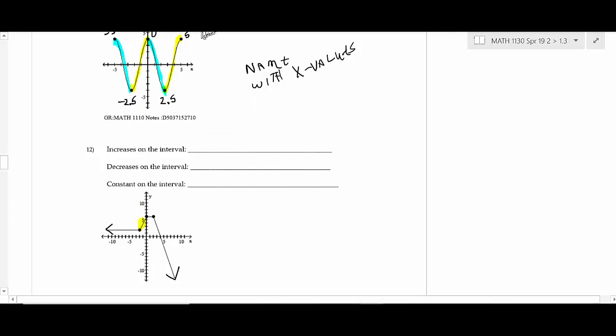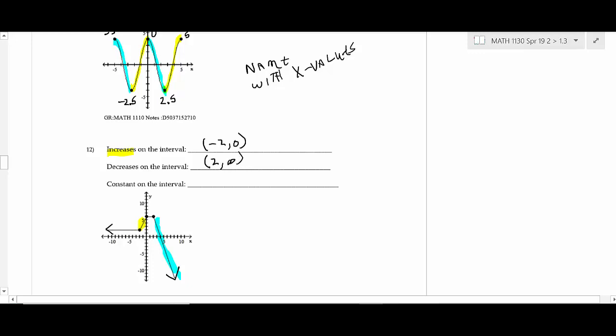Okay, so what did you put for increasing? Where to where? -2 to 0, right, x values. So -2 to 0, that part that I've got highlighted in yellow. Again, open intervals, use parentheses, okay? How about decreasing? What did you put? 2 to infinity, okay, so it starts at 2, then goes on forever. So that would be 2 comma infinity like that.